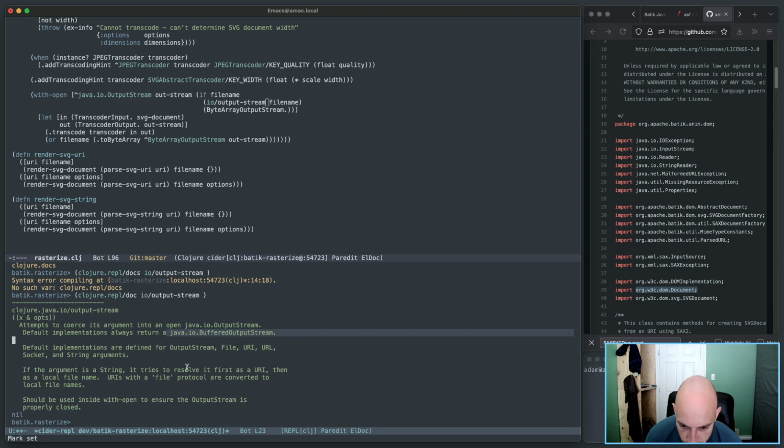If the argument is a string, it tries to resolve it first as a URI, then as a local file name. URIs with file protocol are converted to local file names. So this should be okay.